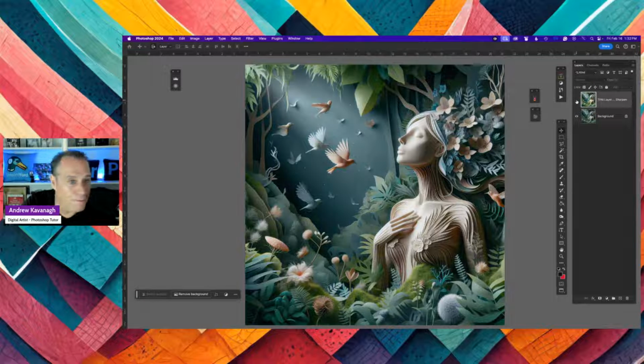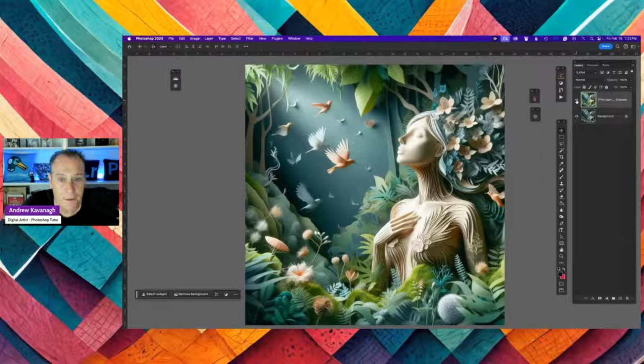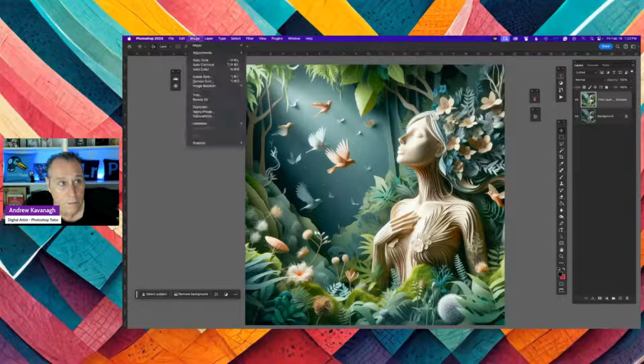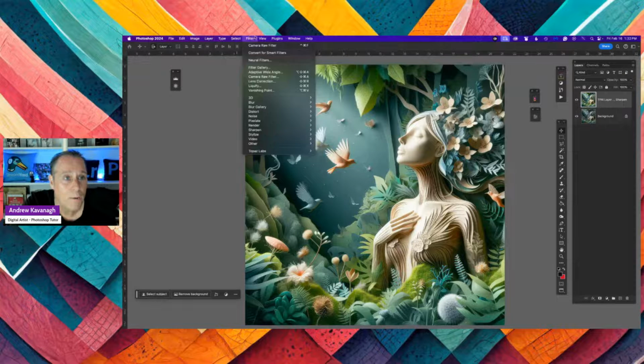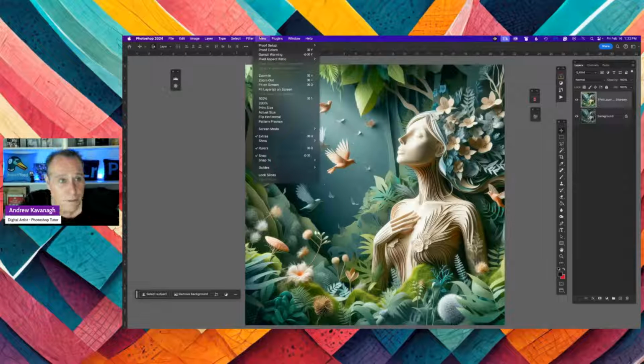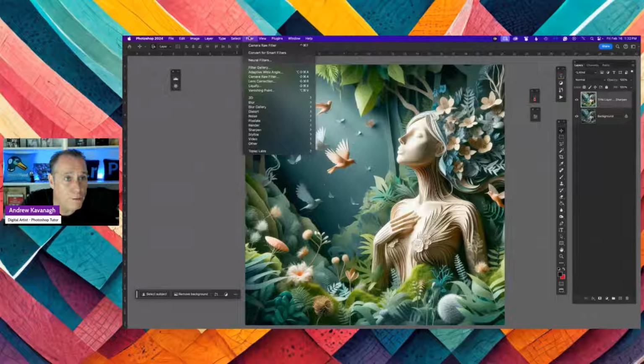So this is the before, and that's the after, with the mixture of Topaz Photo AI, and using Camera Raw and Photoshop. And if you've been working with Photoshop for a while, you know that there's so many options you can go to, like Image Adjustments. You have your Levels, Curves. You have for color, Vibrance, Hue, Saturation, Color Balance. But I always tend to, the last couple of years especially, been favoring going to Filter, Camera Raw Filter, because everything is contained in those nice panels, and you just go from one to the next.